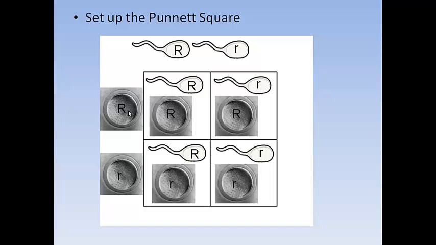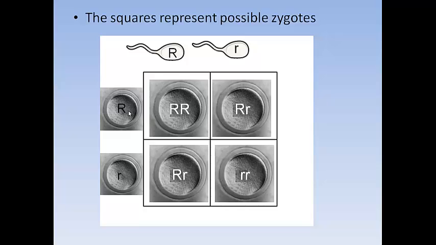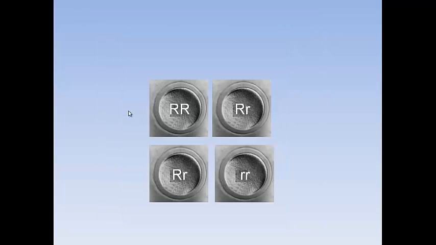And the thing we have to remember is that the sperm and egg represent possible zygotes. The sperm and the egg fertilize and produce zygotes, or fertilized eggs, which would become possible new plants. So these are all the possible offspring that can be produced by the two individuals we started with. Now, let's look at the different genotypes and phenotypes of the offspring. So let's organize them.